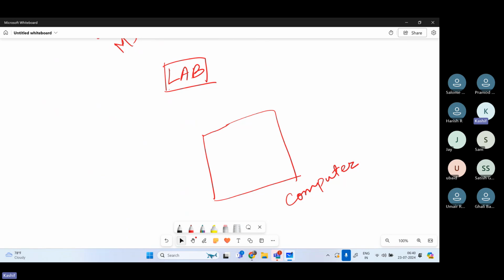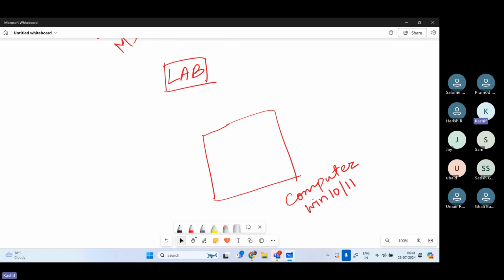Anything will work, but the operating system should be Windows 10 or Windows 11.